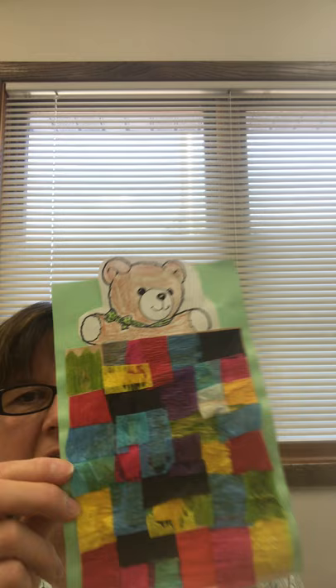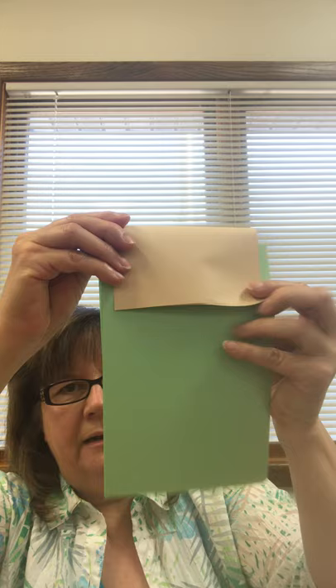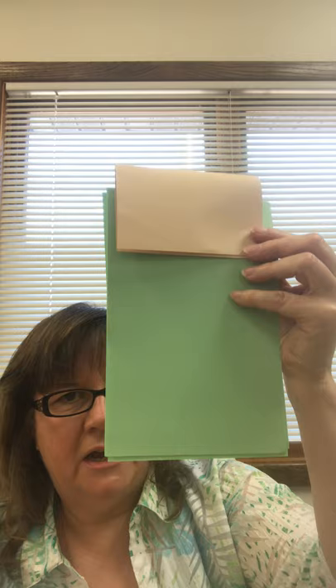For this craft, what you will need is a half a sheet of paper, whatever color you want — I chose green but it can be any color you have at home. A small square for your pillow — put it right up there and you can either leave your pillow nice and plain and glue it up there, or you could decorate it. I put flowers on mine, or you could put little sparkly spangles or make ruffles on the side. Use your colors, use your magic markers, decorate your pillow however you want.